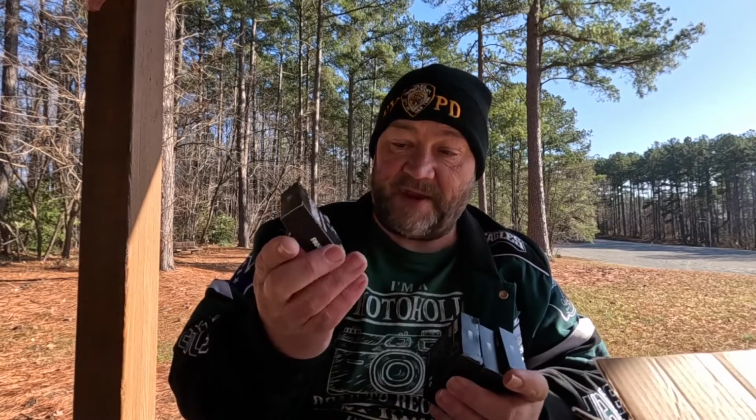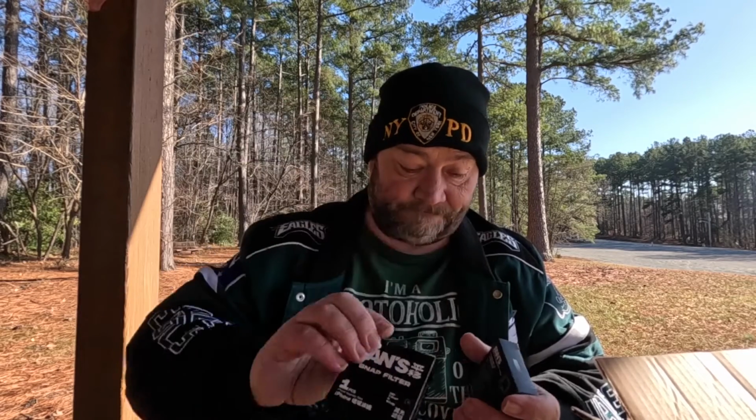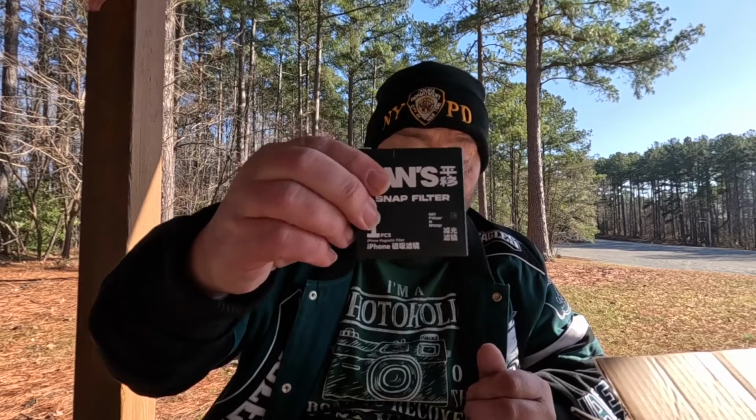And then last but not least in the box, we have some ND filters. We have a two-stop ND filter. We have a four-stop ND filter. We have a six-stop ND filter. And we have an eight-stop ND filter. Now, of course, as you're already aware, neutral density filters, or ND filters, are what we use in the photography world when we want to capture long exposures during the daytime.